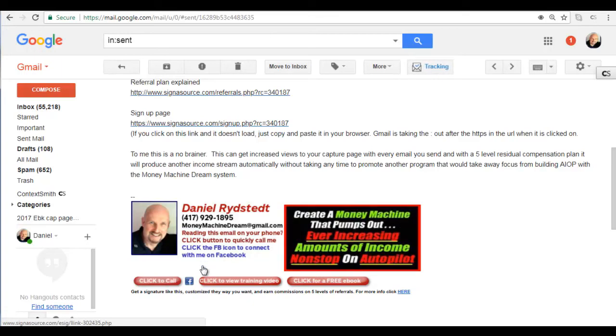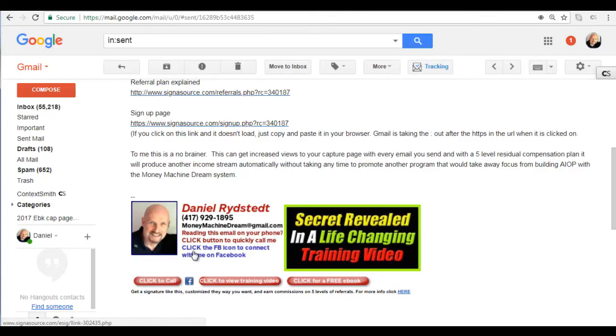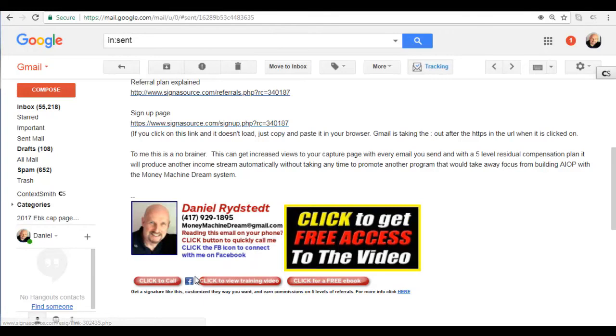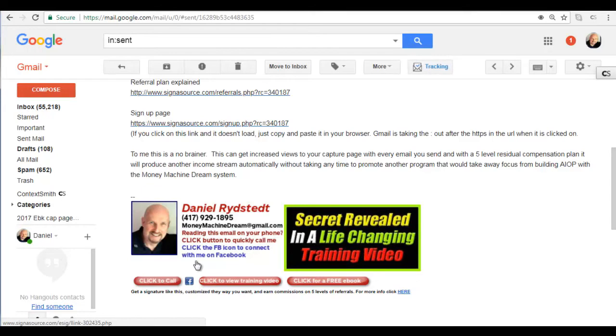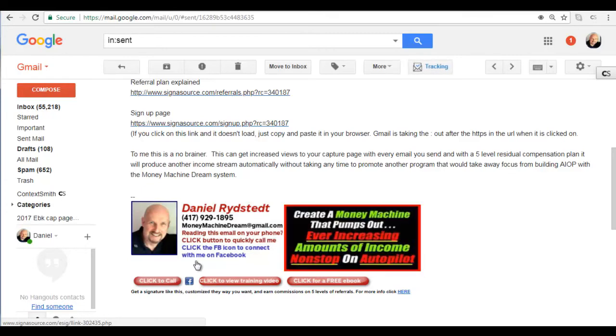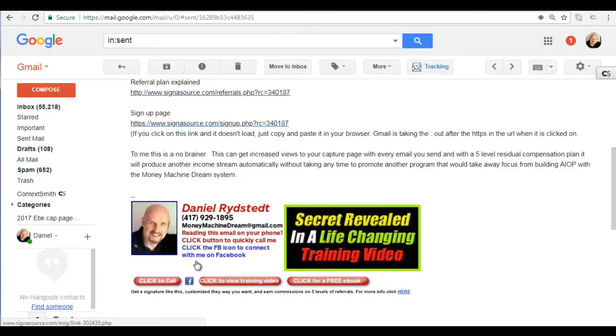In addition, there's this Facebook button. Notice in the next line I say click the Facebook icon to connect with me on Facebook, and I put this in the same color as the icon so people will connect it. When they click on this, it goes to your profile page. Now, I haven't said a lot about this, but your profile page is a really important part about your marketing, because people want to know who you are. If they join with you, I've said this over and over, people join people. They don't join programs necessarily or opportunities as much as they connect with people, and they will join with somebody that they believe will help them.